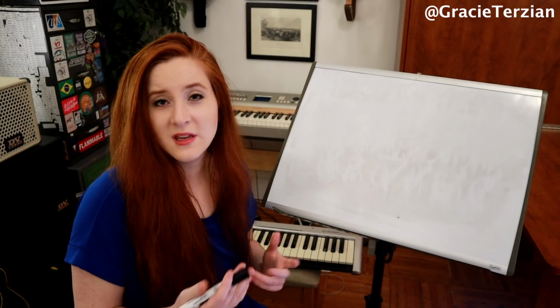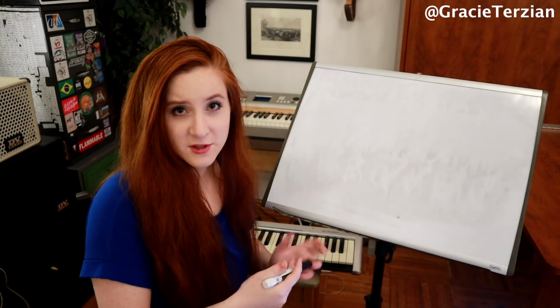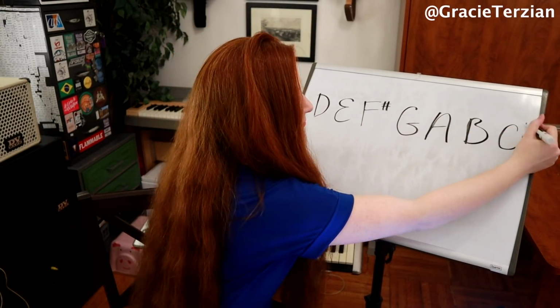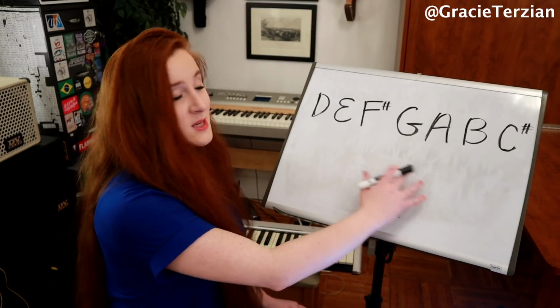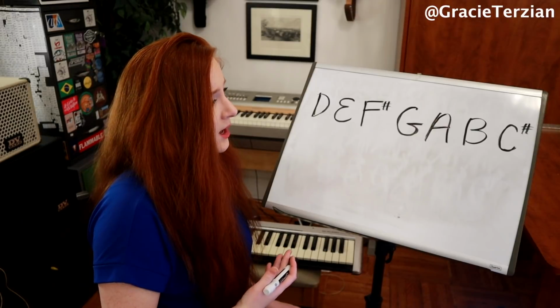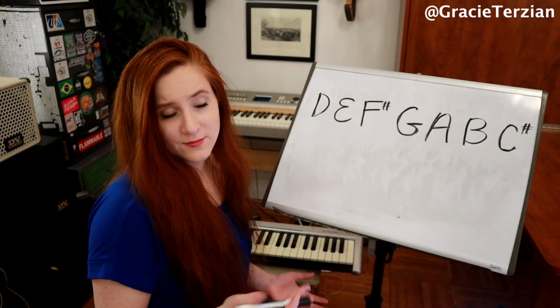Okay, let me show you what I mean by rule number 1 about how we have to have all 7 letters of the musical alphabet in our scale. So let's start with the key of D major. So I'm going to write out a D major scale. Okay, so here's my D major scale written out correctly with sharps, but let me write it out with flats too.